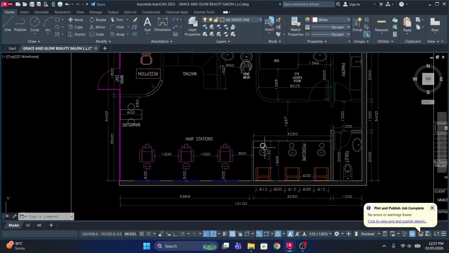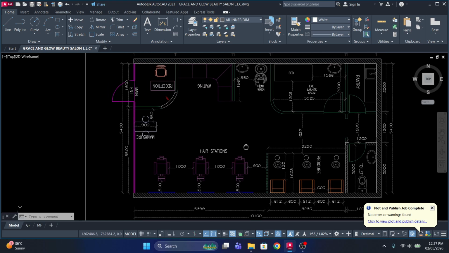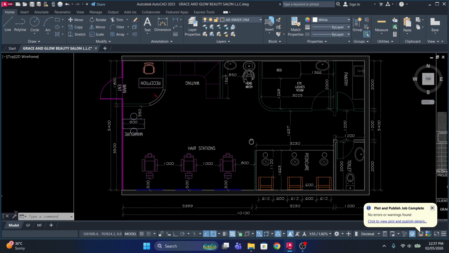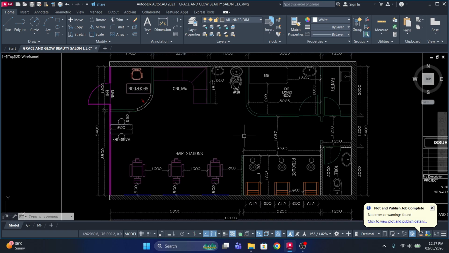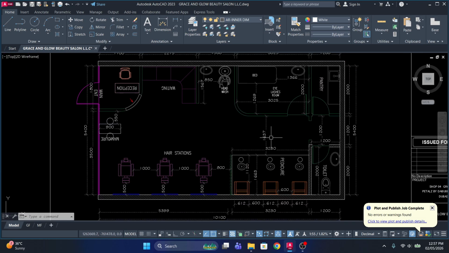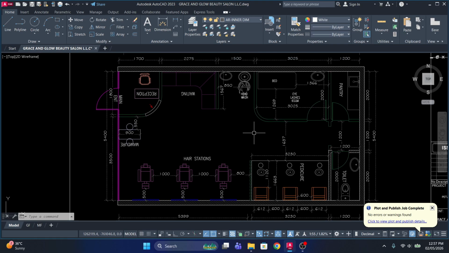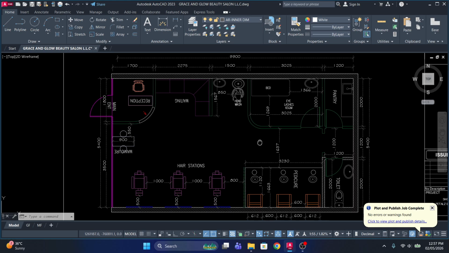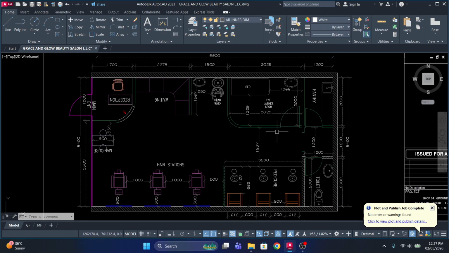Hi, in this video I am going to teach you how to make an AC layout for a salon. This salon is in Meydan, Dubai, in a free zone area. Before preparing the AC layout, you must know the type of ceiling and the height of the partitions. Here we have an open ceiling above and the partitions are low height.